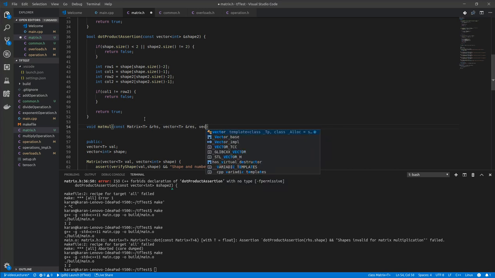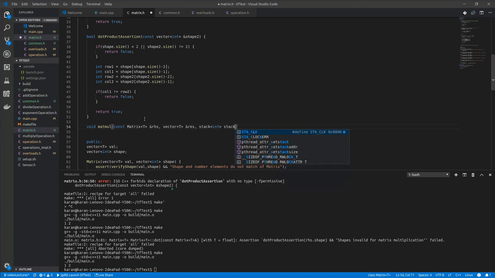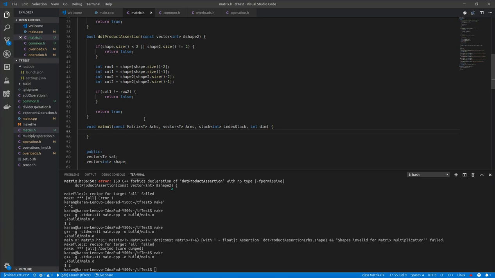So let's just use a stack of int here, index stack, let's name it, and then we will need to know what dimension we are in, dimension.